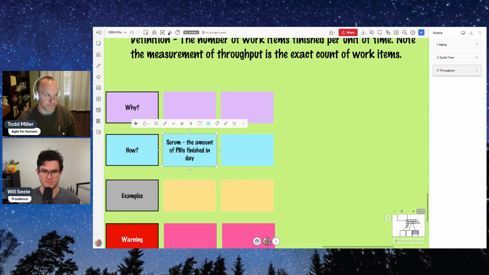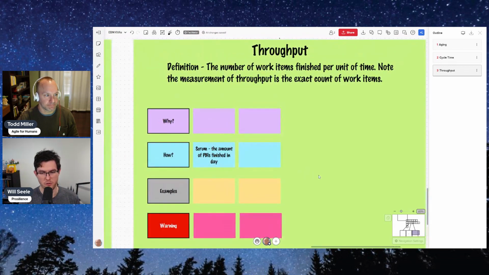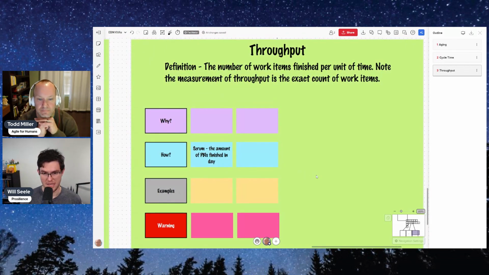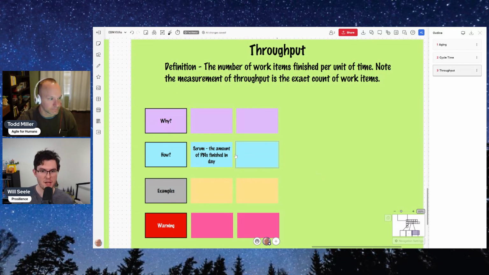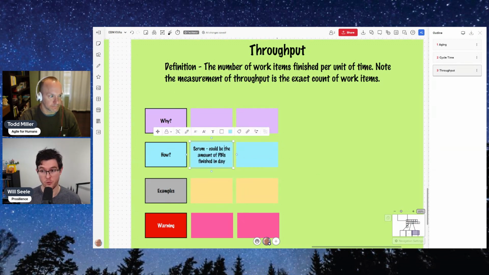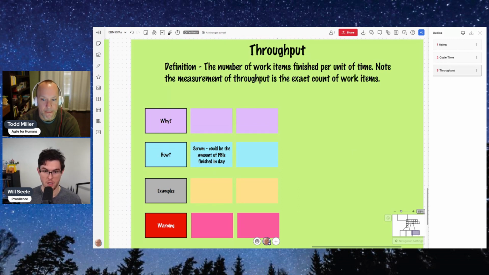Are you thinking sprint, Will? So this was the start of a very interesting conversation between me and Dan at the time, and well, we know how that ended up. We ended up writing that book about it. But yes, you could measure throughput on a per sprint basis and not a per day basis. But if you do that and you want to start forecasting in the future, your forecasts are going to be a lot less accurate because the unit of time you're now looking at is sprints and not days.